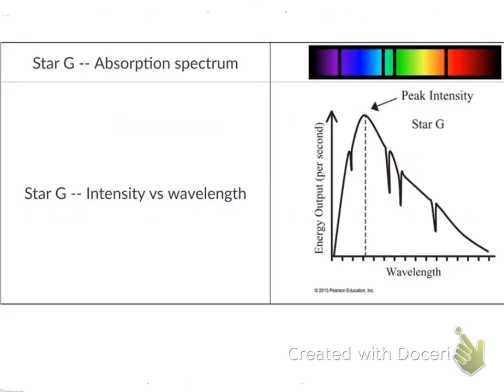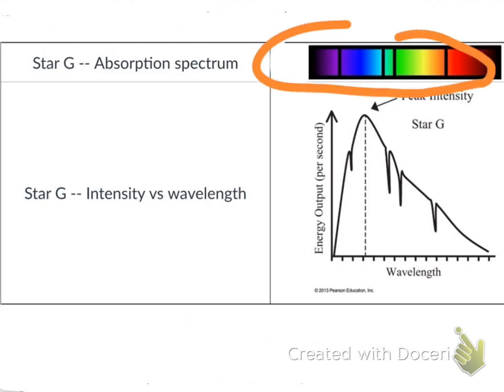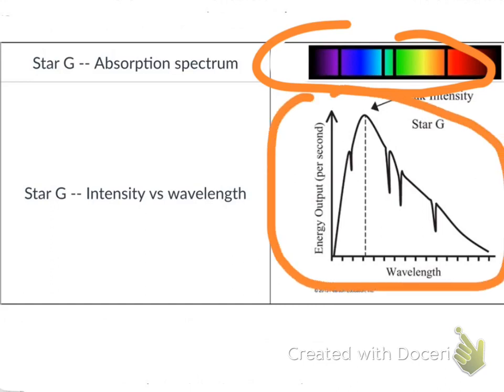Then moving on to question number 6, notice that here you're presented with a different way of showing the absorption spectrum. So notice you have the straight up absorption spectrum, which we're familiar with. Let me change the color of my line here. We're familiar with this already. But then we also have another way of presenting it, which is the intensity versus wavelength graph. And notice that the absorption lines, these dark areas in the absorption spectrum, match up with these little dips. The dips in the intensity versus wavelength spectrum.